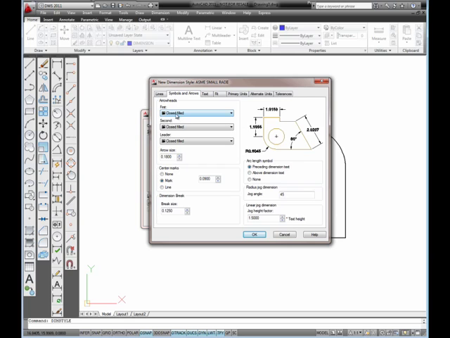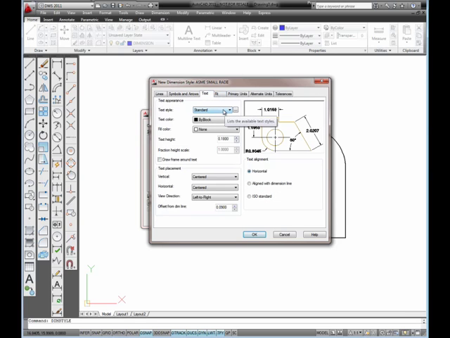On this tab I set the style of arrowhead that I want, and I want these closed filled arrowheads. That's fine. It gives me the dark, sharp arrowheads that look good on a mechanical drawing. Under Arrow Size, this defines the length of the arrowhead. I'm going to type 0.125. On the Center Mark style, I'm going to select Line. And when that's selected, this is the type of dimension line that AutoCAD will default to. The other settings on this tab look fine. I don't need to change anything on them. The next is the Text tab.